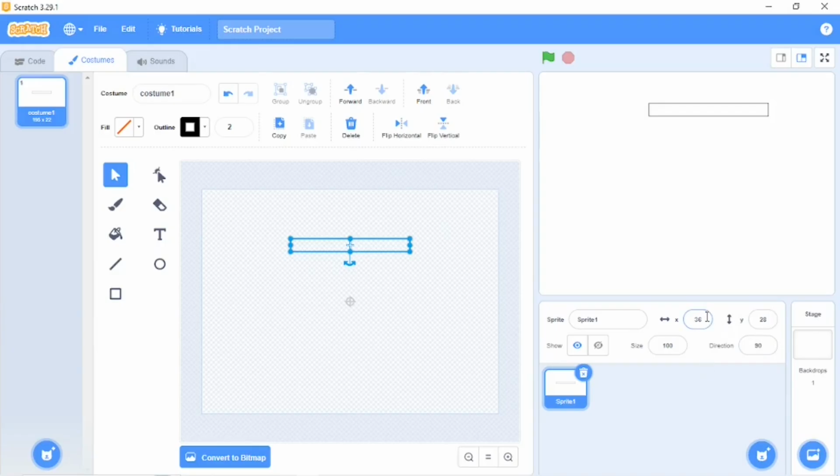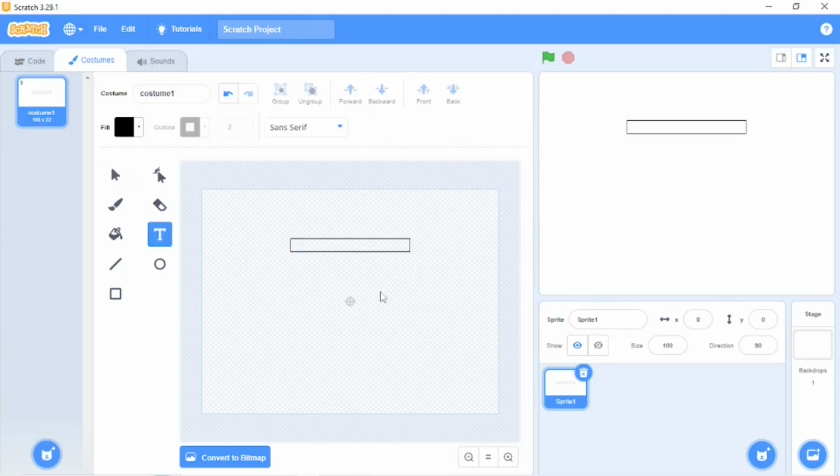Okay, now we will set this to 0, 0 and we will name this sprite select currency so that you can select at the side of this. We will make a drop down sign. When you click the drop down sign, the select currency will tell you to select the currency. After clicking, you will select any currency or any option you are choosing. Then it will come over here at the top. So that is how the drop down will work. Now let's make the drop down sprite and then let's move to the coding.